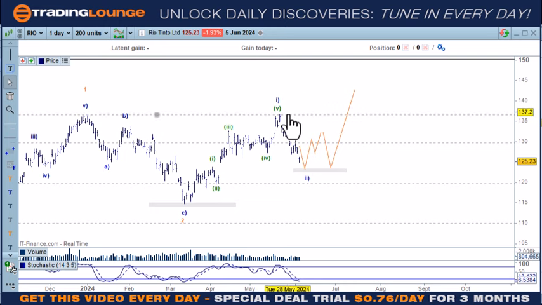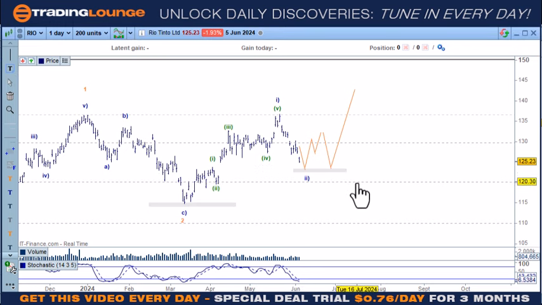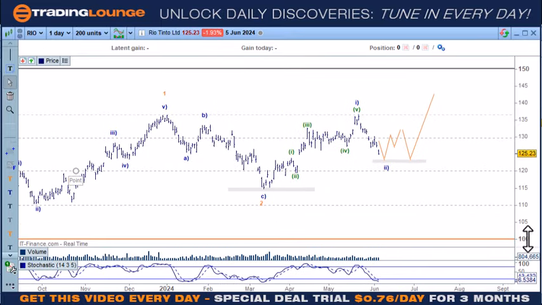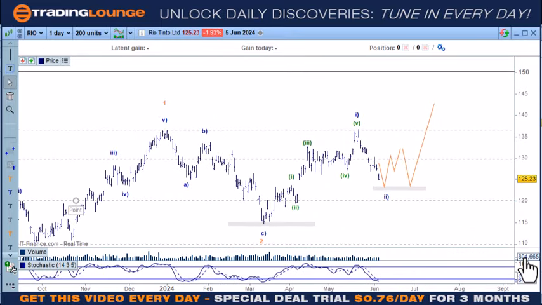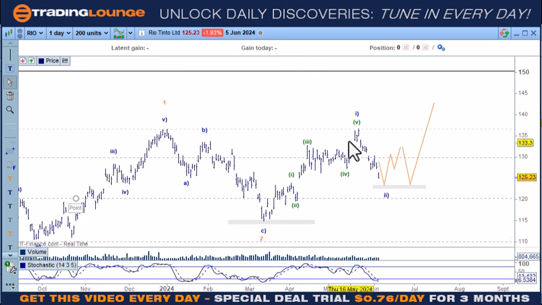But we've got that top there to work now. We just need to work the second high here, and this definitely looks like 5 waves down here, so we'll have to be a bit careful. So anyway, that could sort of come in and help support the ASX a little bit. I'll have a look at some of the others a bit later.